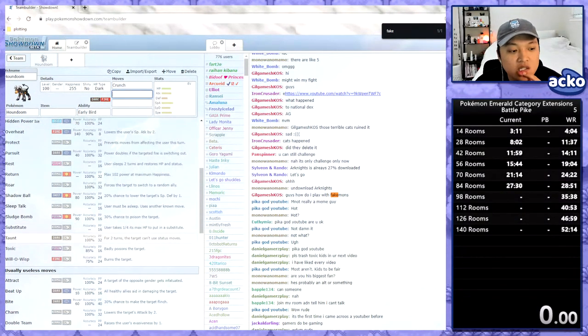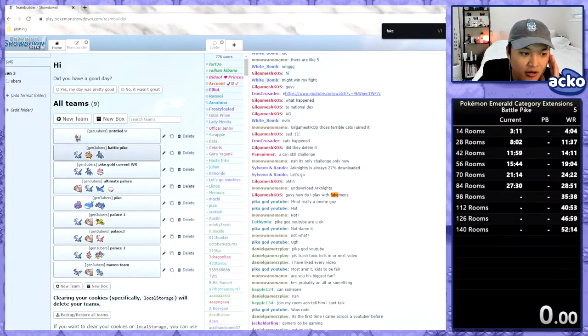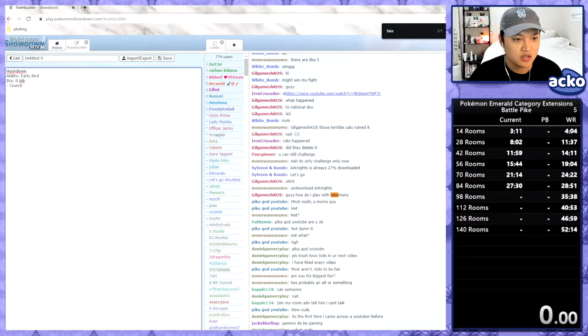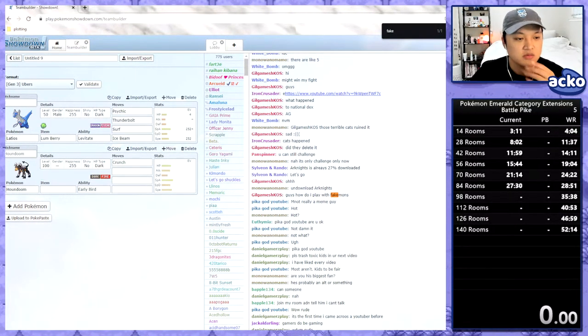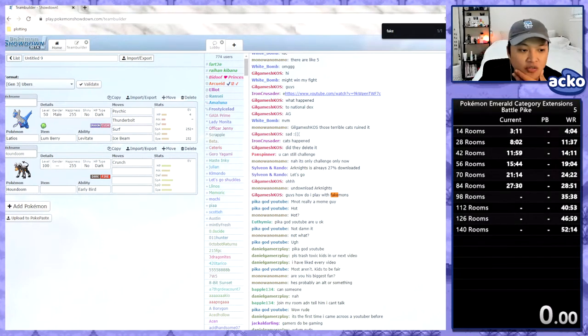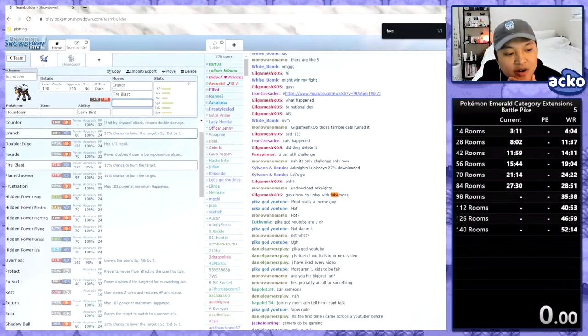Should I Taunt? Oh my god. Wait, okay. We definitely still want Latios, I think. Latios is just too good not to use, I feel like. Or do I try Starmie? I feel like Starmie's so much weaker. Lapras Heal Bell, Crunch, Fire Blast, Faint Attack, and a fourth move. Crunch, Fire Blast, Faint Attack.